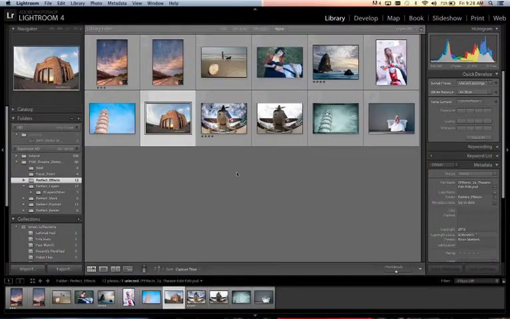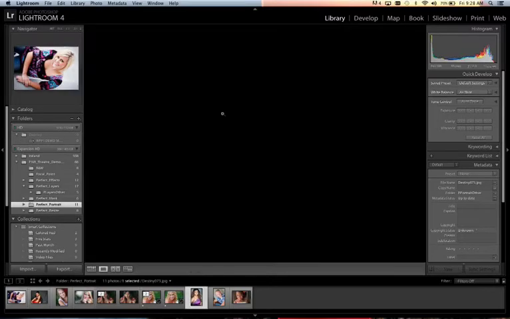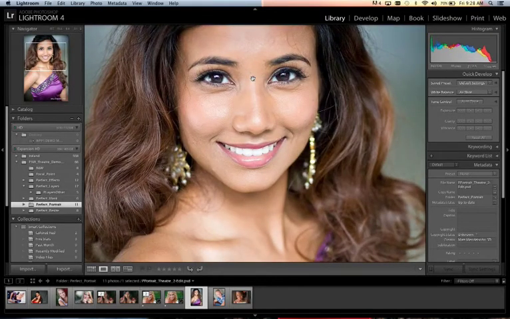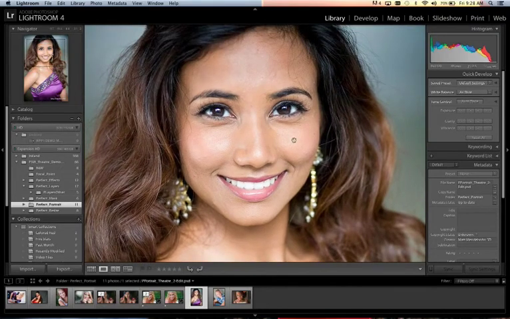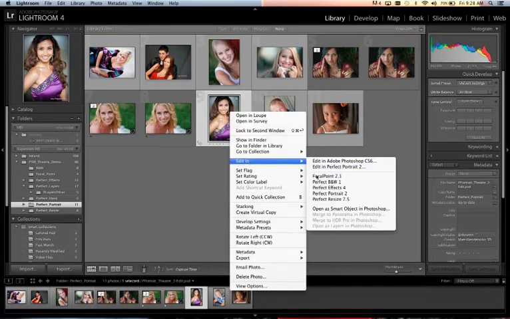All right, we'll jump back over into Lightroom. Now the next one we're going to take a look at is how to use Perfect Portrait to save you time on portrait retouching. So I'm just going to open up a portrait shot here that I want to retouch, and we'll zoom in just so you can see the original. Now, it's not bad, but I want to smooth out the complexion a little bit, whiten her eyes a little bit, and really minimize the bags under her eyes. So simply right-click on the image, go to Edit In, and I'll now choose to launch Perfect Portrait 2.